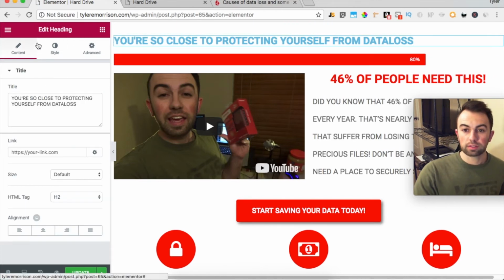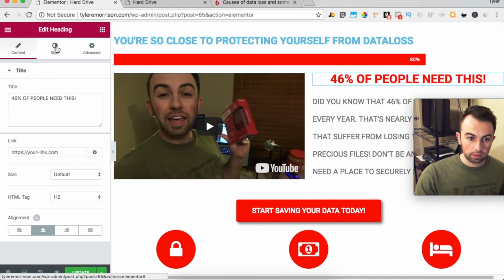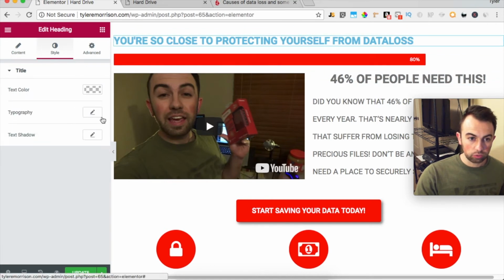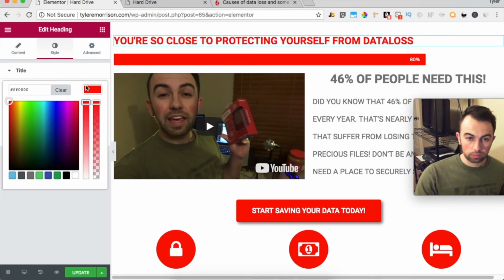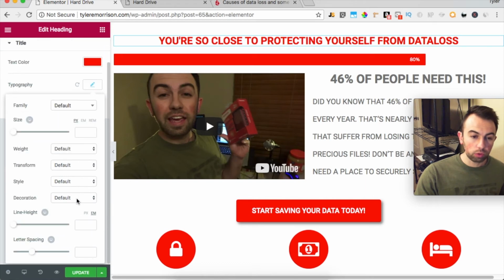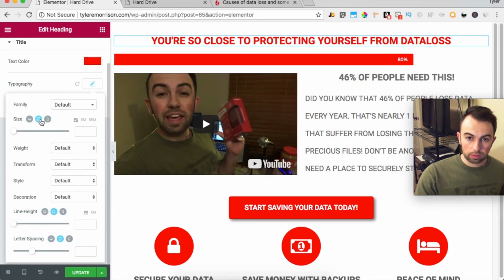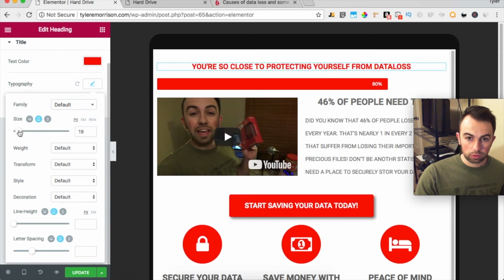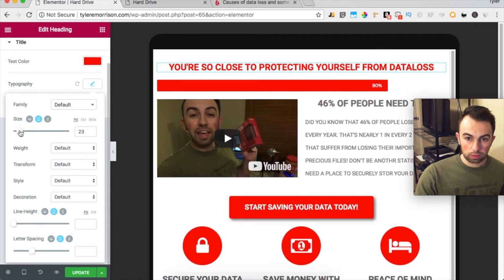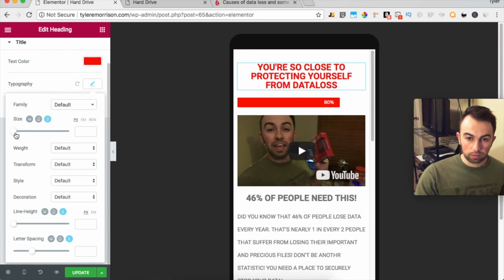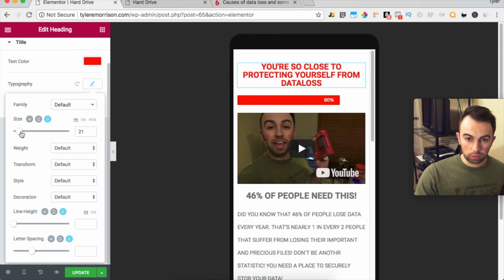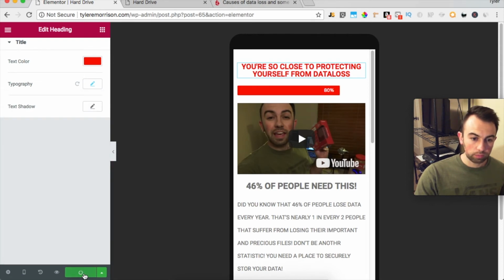We'll go ahead and make this, let's actually make this a gray. Keep that at like a gray. And then let's go ahead and change this to a red. And we will center it and make sure it looks okay on both mobile and here. I want to shrink it down a little bit or make it a little bit bigger. Yeah, that's good. And then yeah, we'll have to make this multiple lines here. We can maybe make it 2. Yeah, there we go. Okay.